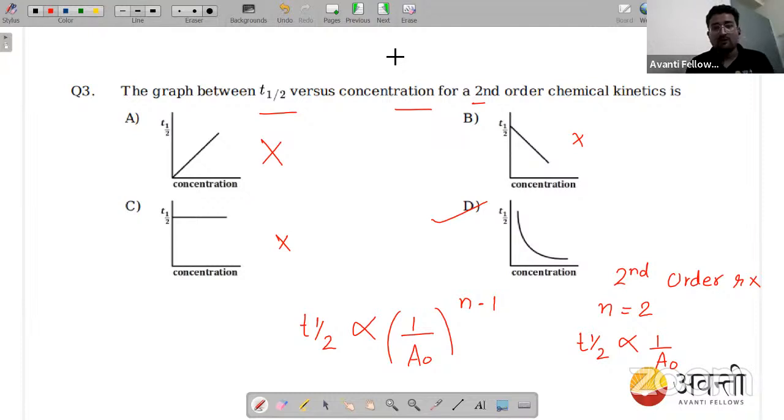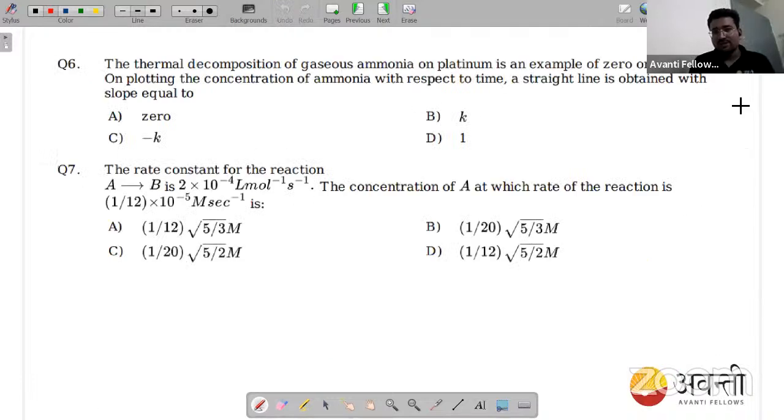Is that clear to all of you? I hope question number 3 is clear to all of you. Anyone any doubt in this question? They can clearly ask. Okay, cool. Now moving to the next question. We have taken 2 more questions here from the JEE exam that happened today.